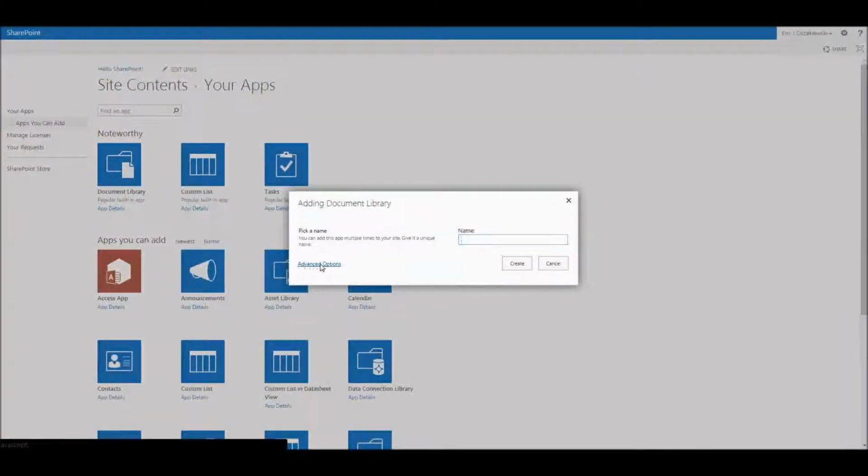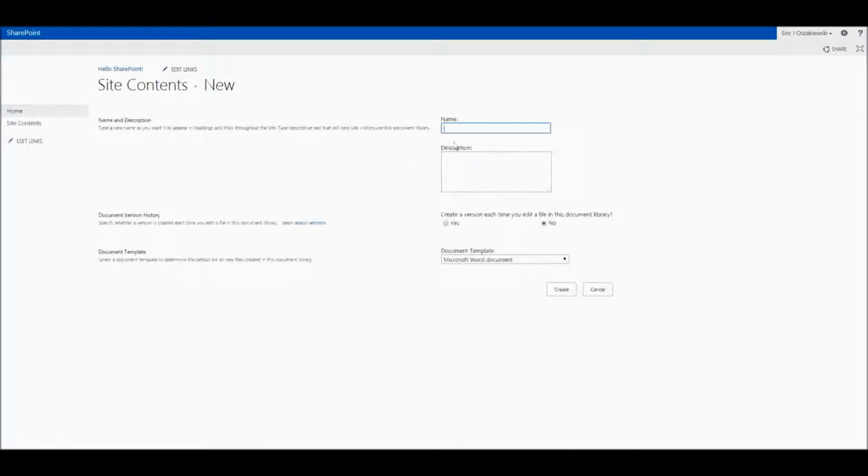We'll click Advanced Options and we'll give it a name, and remember we want to start off with leaving names without spaces when we name things in SharePoint. That's to preserve the URL structure and make it look more neat and uniform. So in this case I'm going to call this mydoclibrary. Oops, and we can rename it later after we create it.